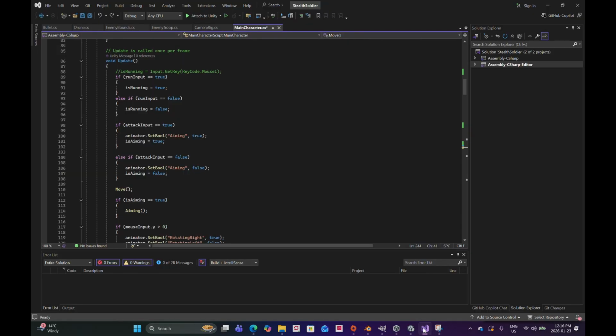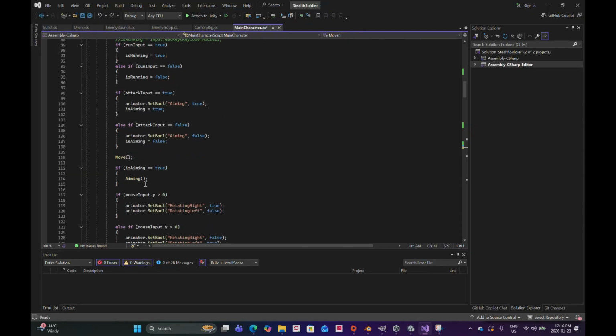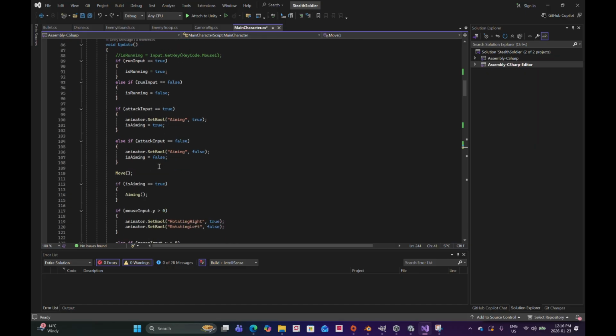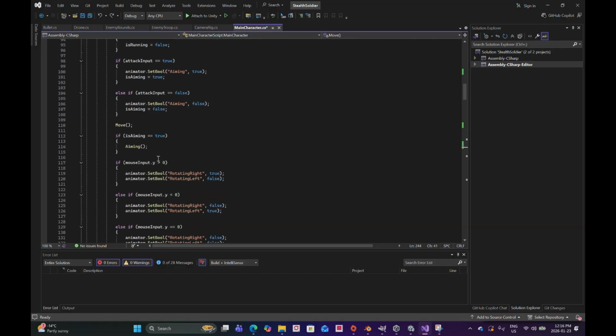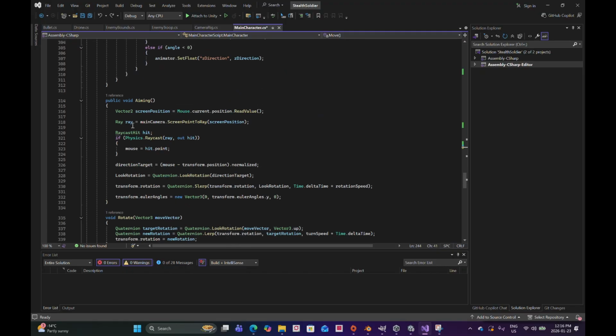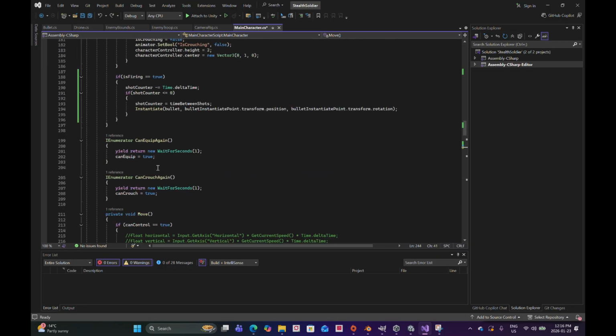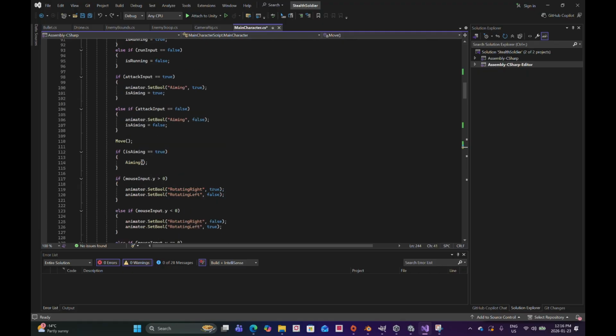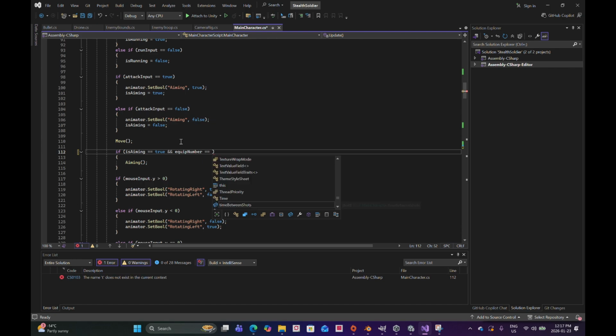Another thing that I need to fix is, in the update in the main character script, it says if aiming is true, then it triggers the aiming function, which makes the character rotate based on wherever the mouse cursor is. I also need to add equip number is 1.